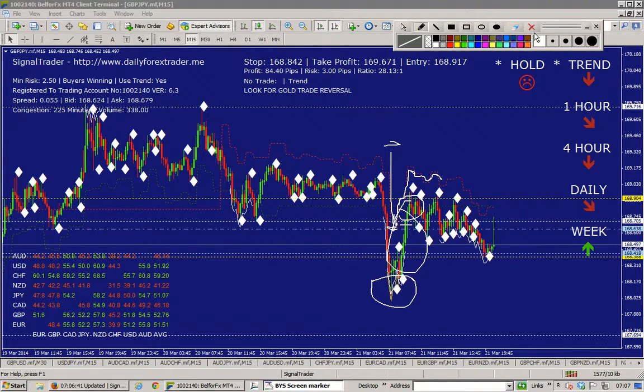SignalTrader knew, because of the maths and the calculations it does, that this trade is a fake. It's not a real powerful reversal. So your entry order would have been moved as it goes along. It's quite a unique thing. It moves the entry order so it doesn't get you into trades you don't want to be in. We need a powerful move to break through our entry order and go on up. So that's how the order manager works.